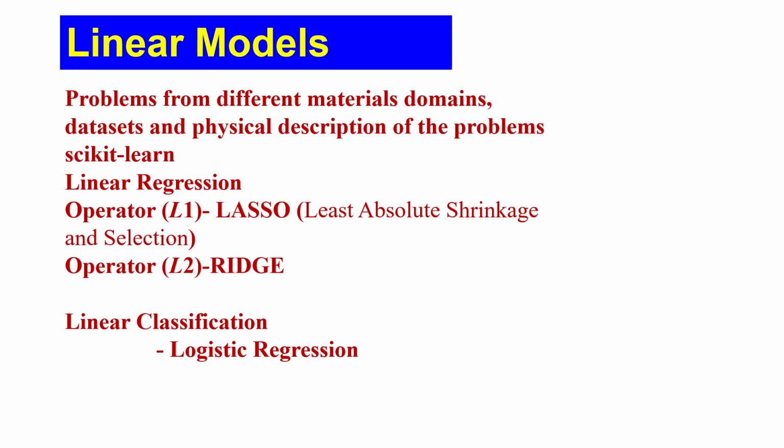And the most important linear model is linear regression, which we have discussed a lot, right. Then we also discuss the L1 operator and L2 operator. The L1 operator is used for lasso, the L2 operator is for ridge regression, but the thing we are going to focus more on today is the logistic regression, okay.